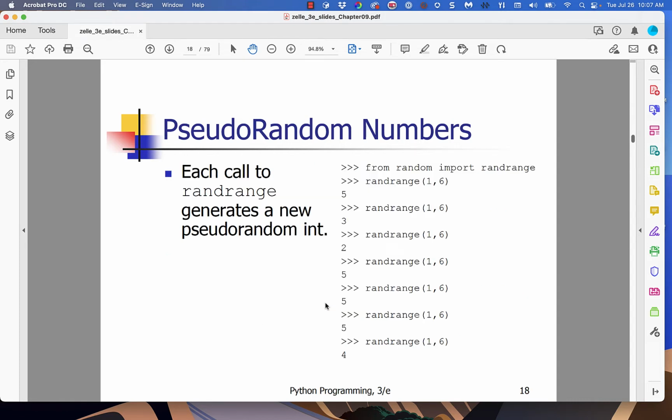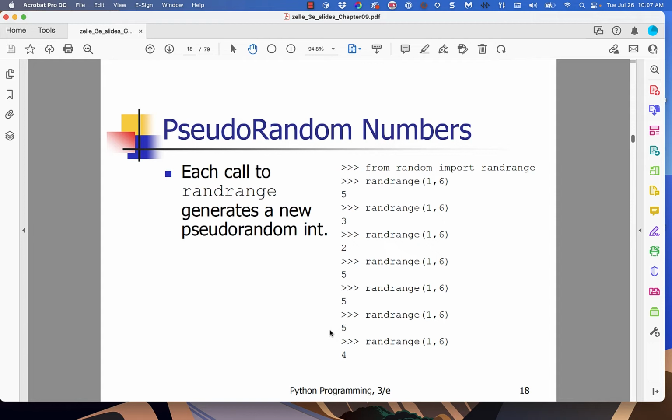So each call to randrange generates a new pseudorandom int. So again, we're using randrange(1, 6), and we get a 5, a 3, a 2, a 5, a 5, a 5, a 4. And again, these same values that we get multiple times in a row, that phenomenon is called a run statistically.